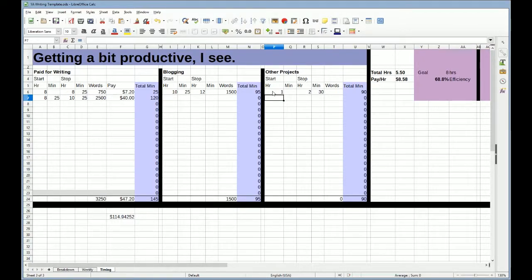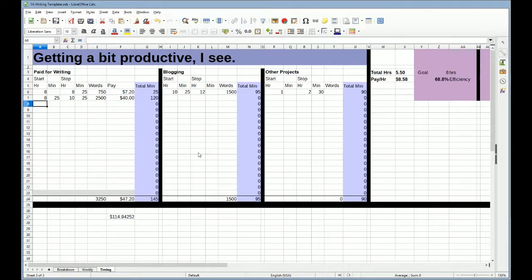Now the reason why I put the words in there is so that I can keep track of things I do, like if I write a story on Wattpad, or if I do a guest post on somebody else's blog, or if I write for Vocal Media, stuff like that. Some of my other projects also include building Neverwinter Nights modules, and I'm in the middle of creating a game using RPG Maker, and so those will get put in the projects as well, because I'm not getting paid for those. But I'd like to separate my projects from my actual blogging, because I am keeping track of how much revenue I get from AdSense with the 3 blogs that I maintain.